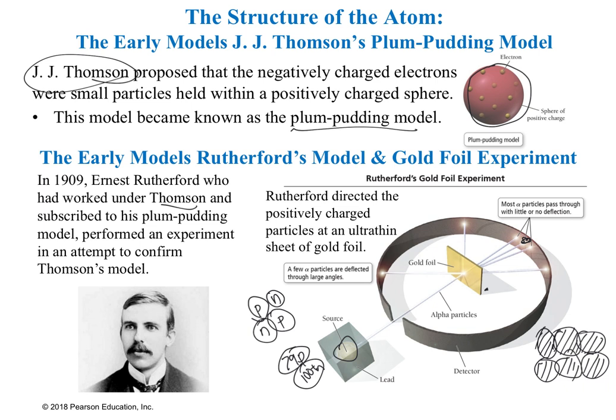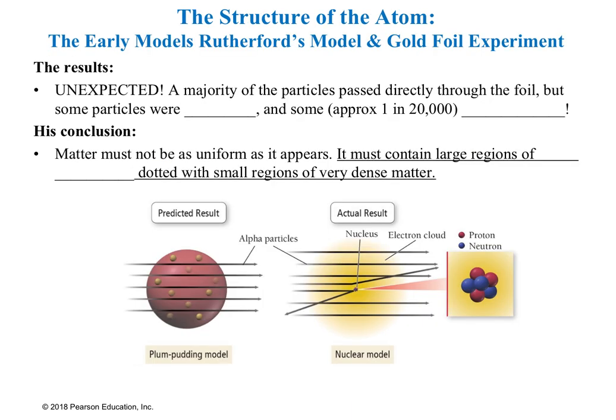There were a lot of those particles that did go all the way through and had basically minimal angle from their source. But the weird thing was, every so often, some of these alpha particles would end up being redirected back at large angles. This was surprising to the scientists. They did not expect that there would be any kind of bounce back. And in fact, 1 in 20,000 did bounce back, while many also were just deflected at an angle.